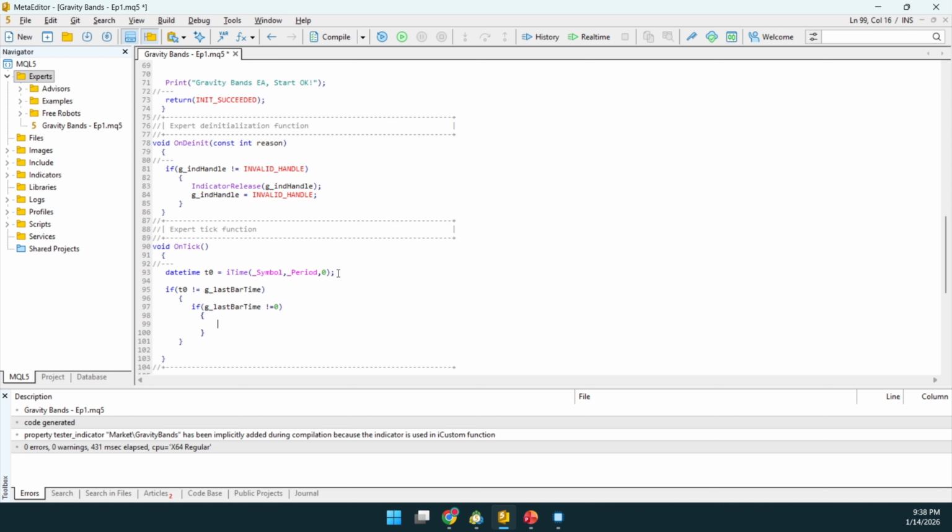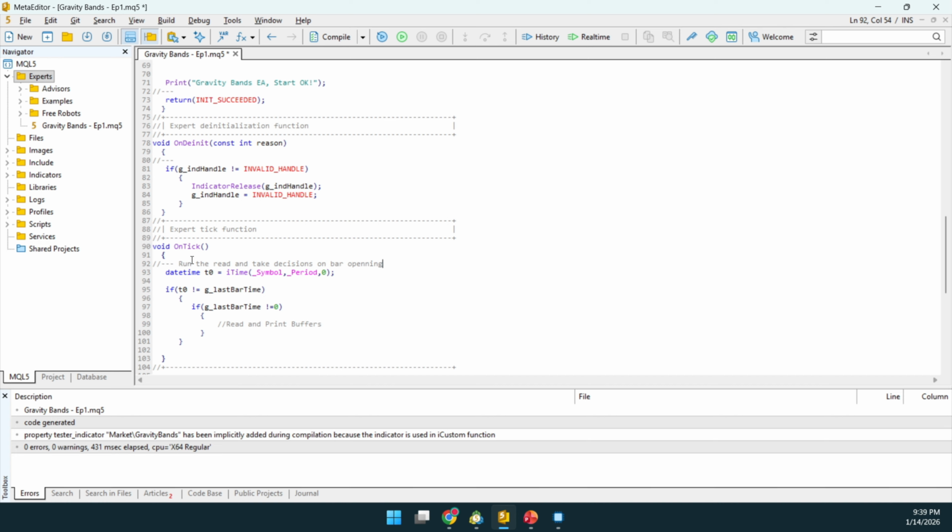And here I'm gonna keep a comment, read and print buffers. This basically will allow us to read and take decisions on the opening of the bar and not on tick.